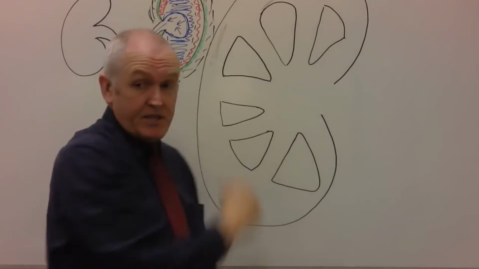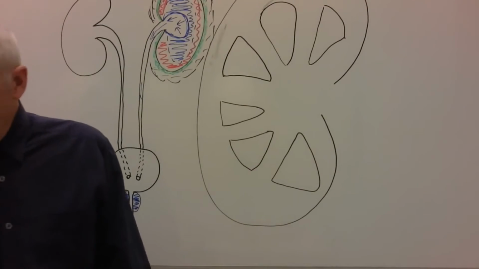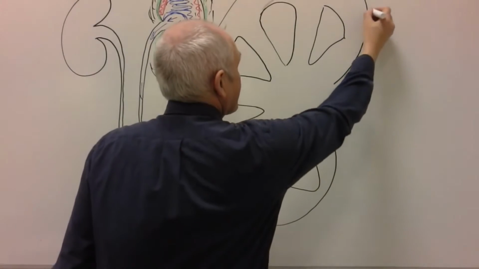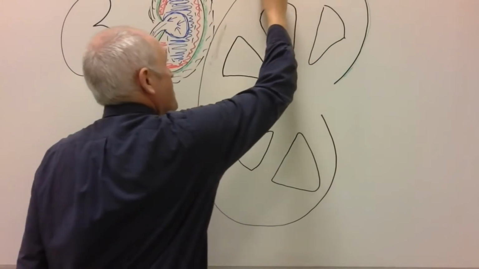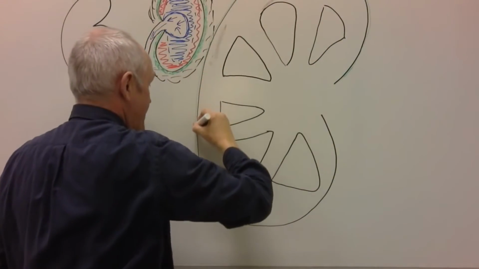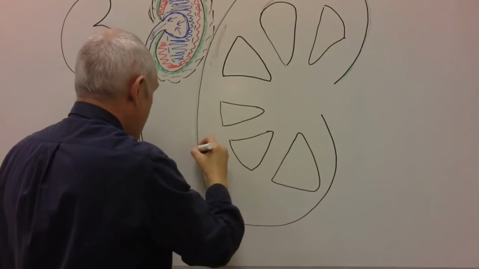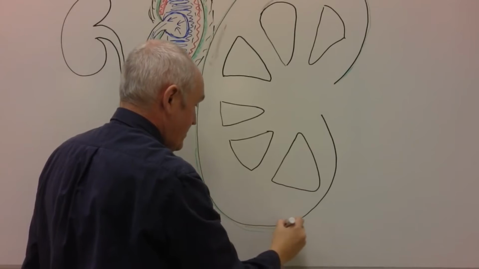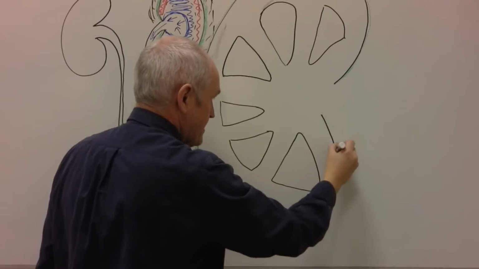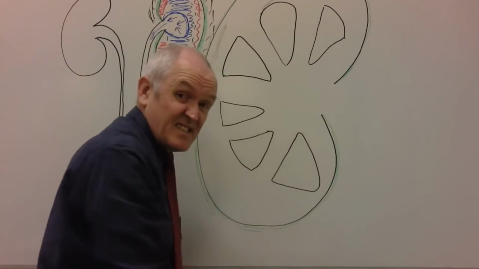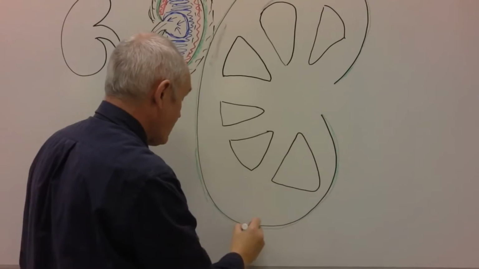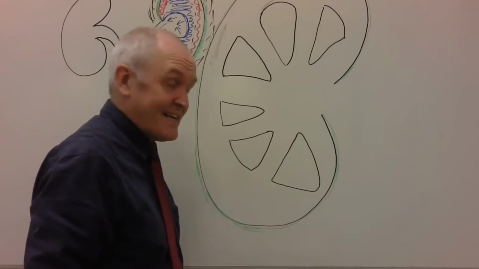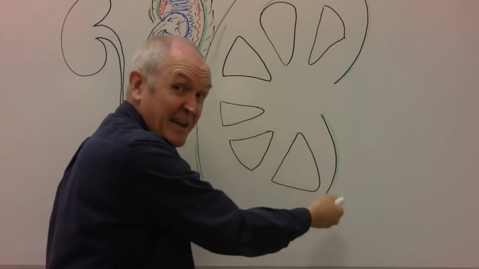And of course the capsule is still around about the outside. So we'll still have the renal capsule around the outside. On the outside of that, the perinephric or perirenal adipose capsule. The renal capsule, tough, fibrous proteins, contains things like collagen, but also contains lots of pain receptors. And when you're looking at a kidney, this is the thin layer that you can actually peel off the surface of the kidney.